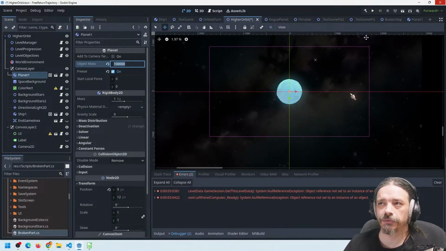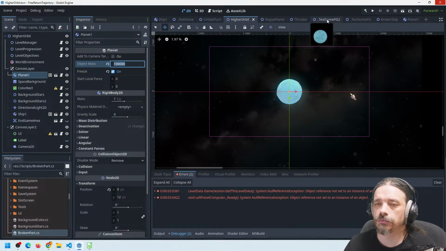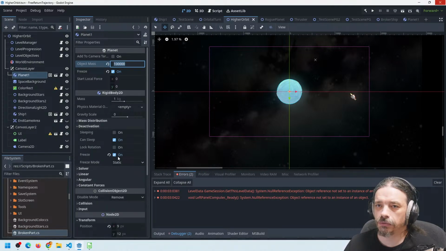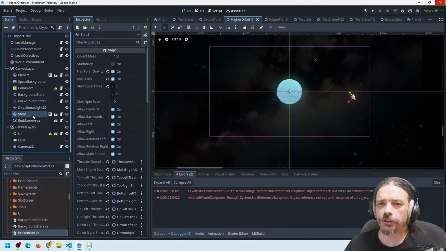It's almost the same size as the other one. So if it works on the other one, maybe I have here something. Yeah, maybe this freeze. No, freeze mode static. Yeah, but this does not affect the ship.